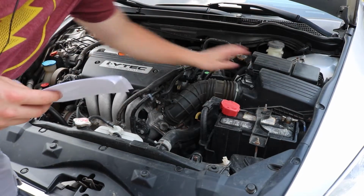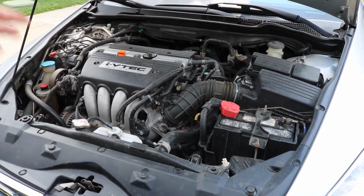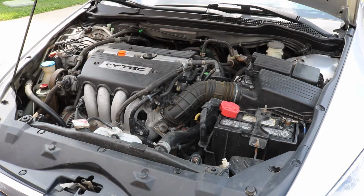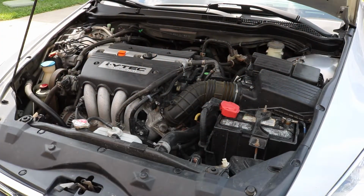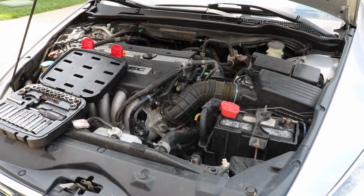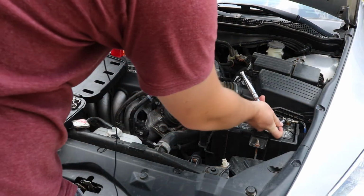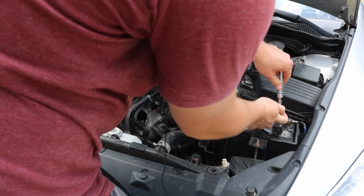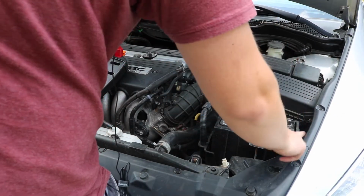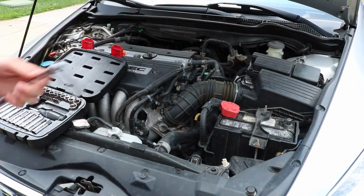Make sure the engine is cool. Ooh, yeah, I've been driving it. Disconnect the battery terminal. I'm gonna go ahead and disconnect this guy, which I believe is a 10. Alright, so it looks like the battery terminal is a 10 millimeter, so we're just gonna loosen that up. Don't wanna strip the bolt. Take it loose and just put it off to the side.